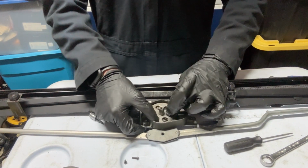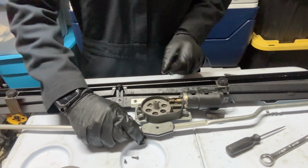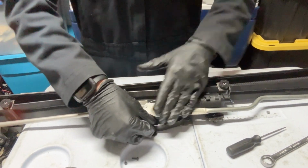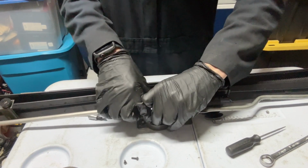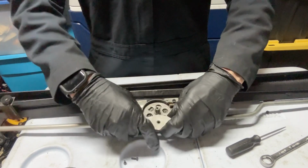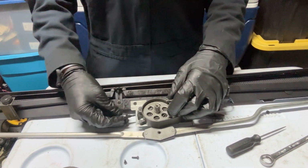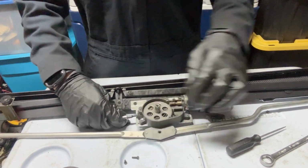So for the arms to sit on the threads, or like the hook or whatever this is, this will have to be turned all the way to that limit, and then it sits. But this is not the correct way. So I'm gonna take this off. Put it on there. Put the limit screw in there. No, you have to back it out and do a full rotation, and then put the limit screw. So you back it out again.